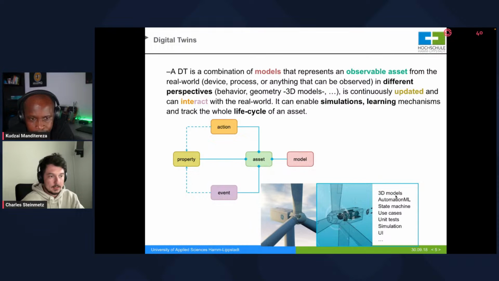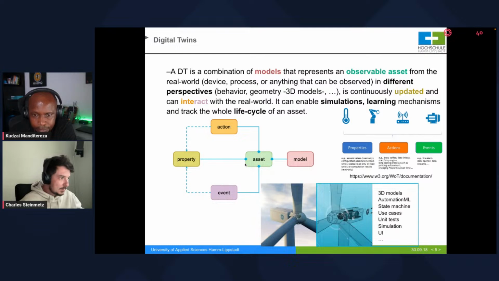And the cyber part can be a combination of many models, like a 3D model, an automation model, a state machine, use cases. It could be even unit tests. If you have part of your software that should behave in some way, the unit test can always check it. And from my point of view, this is all part of the twin, because it helps to check part of the behavior of the system.